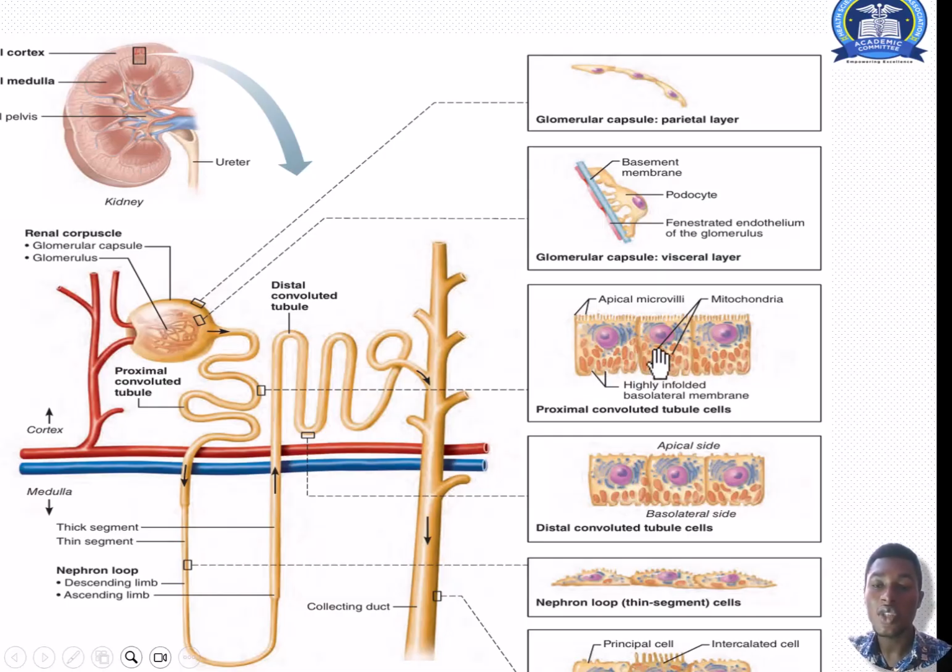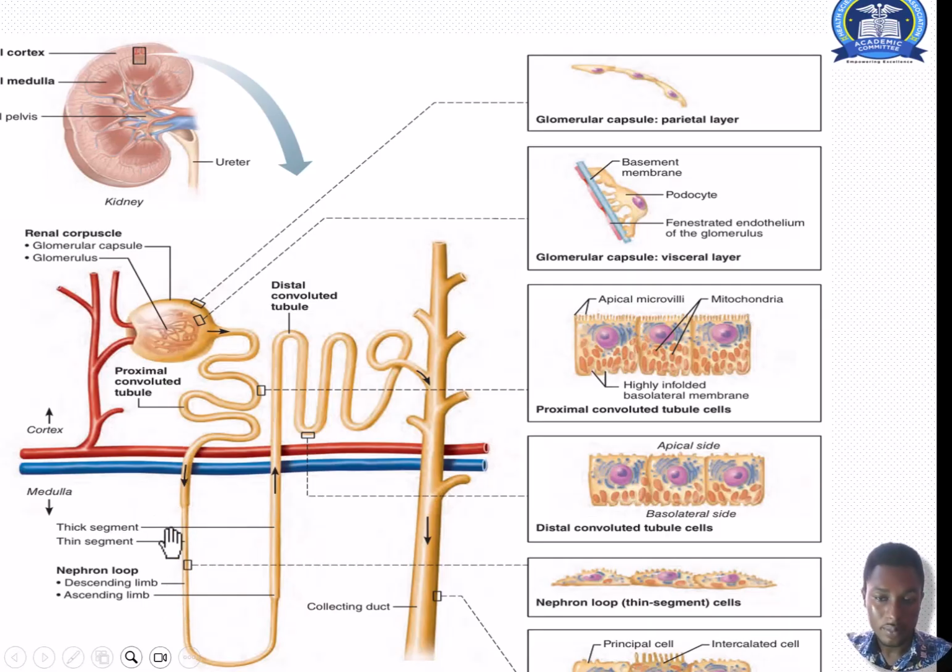Okay, so filtration here means that we are filtering out urine, and then the important aspects of the urine that the body needs are filtered into the blood, and that is the basolateral aspect. And the apical aspect is the lumen of the tubule. Okay, so those materials which are not filtered would be brushed off by the microvilli onto the descending limb of the loop of Henle or the nephron loop.